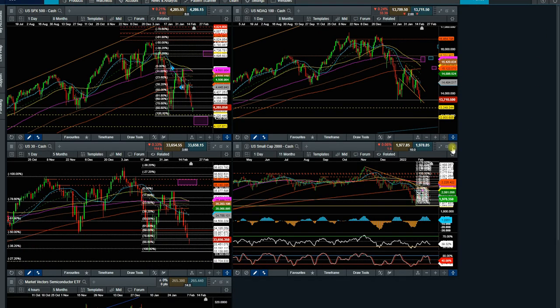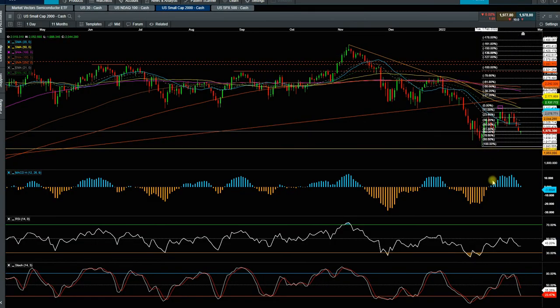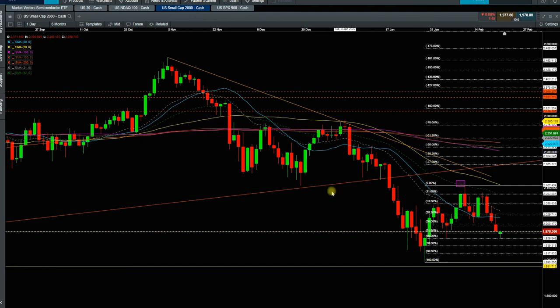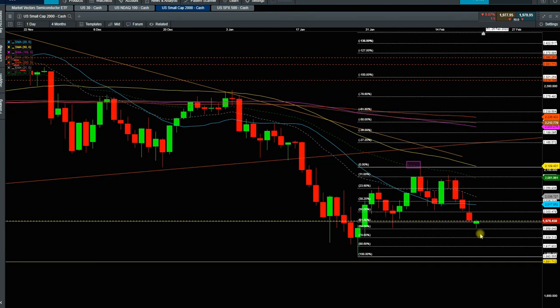Okay. Russell 2000, which is the last one, and Russell is interesting just because it holds itself very well, right? So after a sharp sell-off, Russell initiated a sell-off earlier than the other indexes. But look at that, when we are getting to the last week of January, we are even now above 78% and just testing the 69% Fibonacci, and this is pretty nice just because Russell holds itself very well.